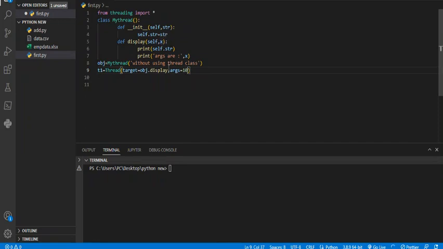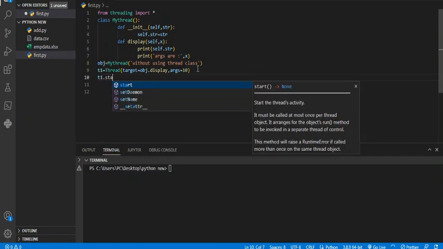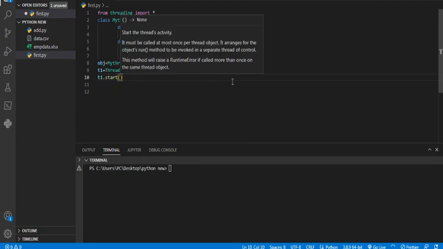This function argument we are passing here is 10, and when creating the object we passed the object argument. Start the thread: t1.start. Simple.